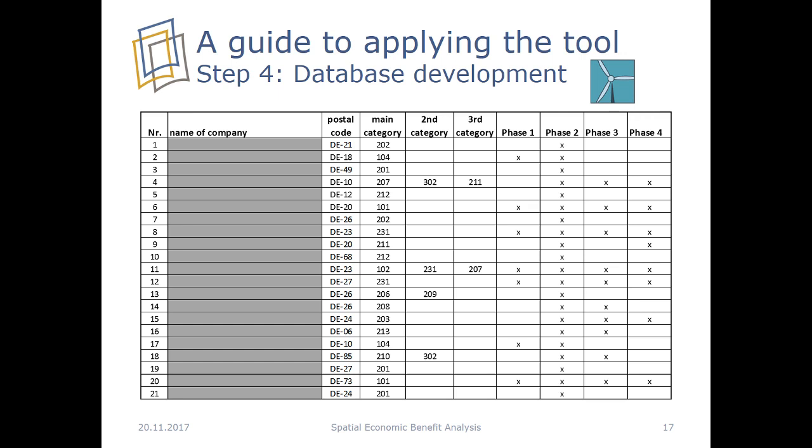In the next step, I categorized the companies by their function. Those categories include tasks like foundations, sensor technology, logistics, environmental or legal consultancy, etc. Some companies fit in several categories. The value chain approach helps to find suitable categories. In the second step, I marked the phases in which the companies are active based on their tasks.